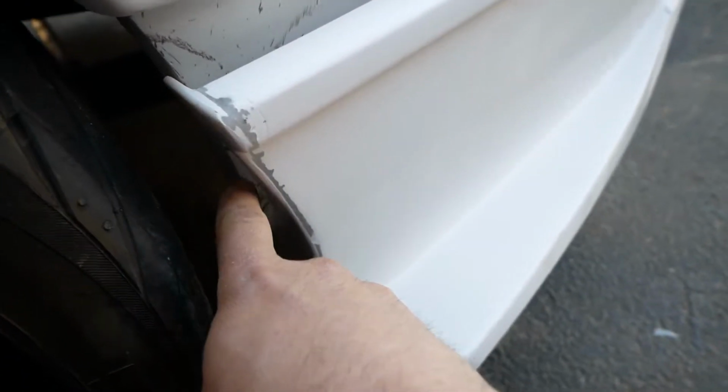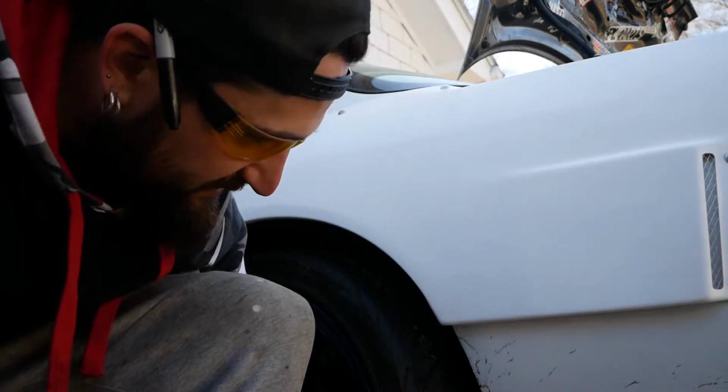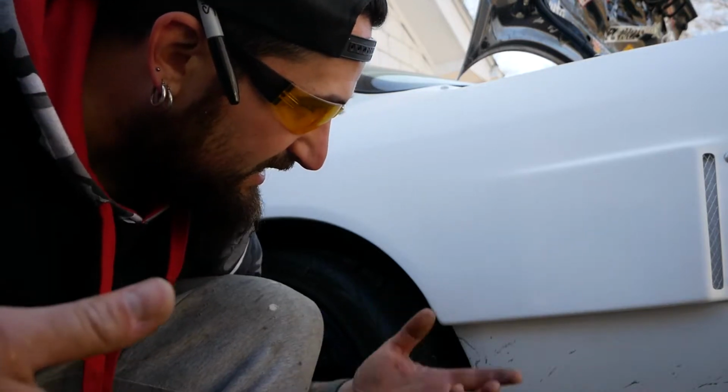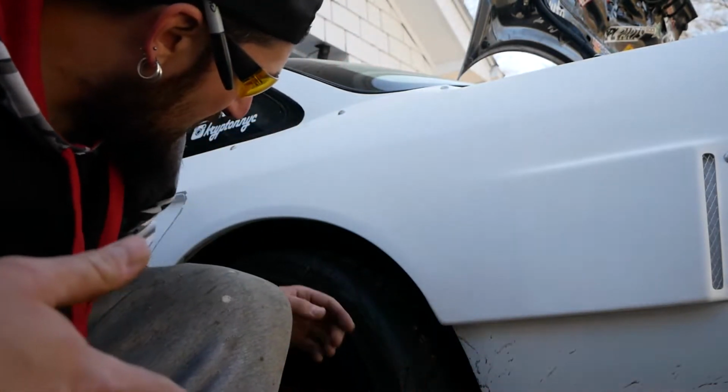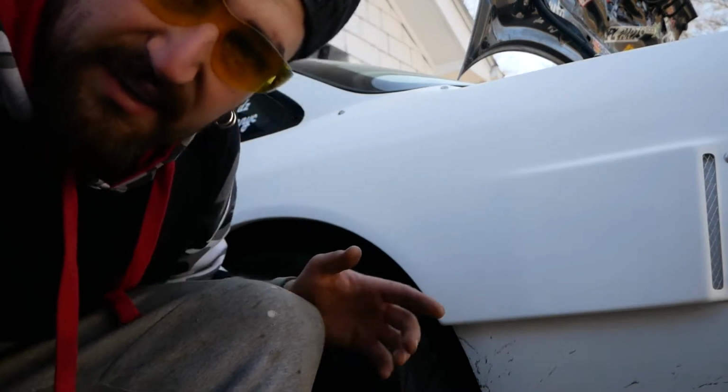So it looks like this is an issue on both sides. I might have to chop a little bit. I made a mark on both sides, and I'm just gonna chop that off. It doesn't feel like there's anything on the other side of that. I'm gonna chop it because there are already holes drilled in the body and I'm probably gonna wind up cutting a little bit of the fender off anyway. So let's chop it and get it fitted.